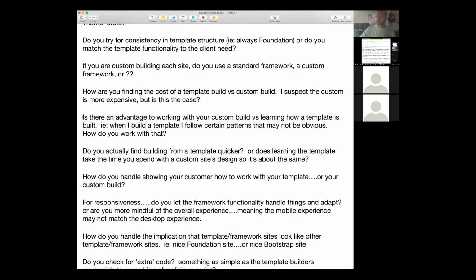And then Greg also confirms that customizing templates with individual page designs and features is something they need to do fairly often. So it's much easier when they're using a framework such as Bootstrap or Foundation, where you know largely the layout and you know largely how those frameworks work. So instead of having to look at something custom each time.